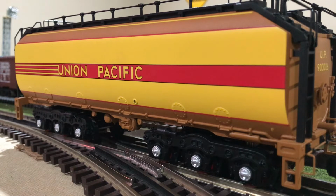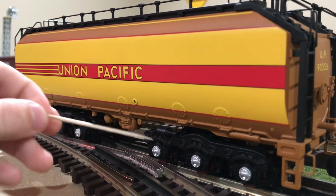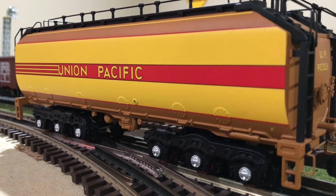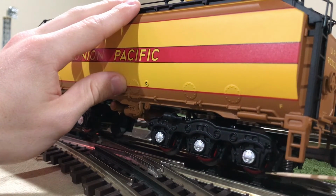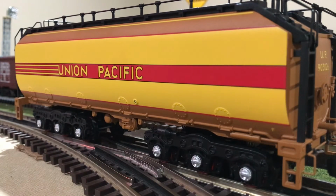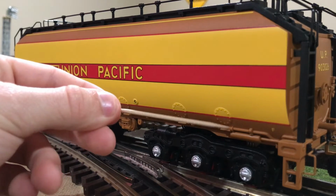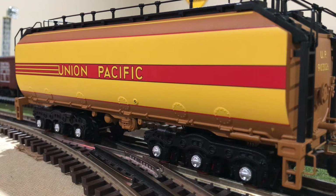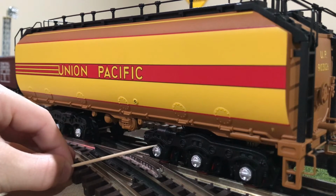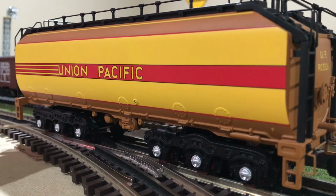Looking down the side of the tender, we can see this beautiful, clear, and crisp 49er paint scheme, which, when connected to a 49er Challenger, which I reviewed not too long ago, matches and flows almost seamlessly. Underneath, we have two six-wheeled trucks that also have, if I tip the tender a little bit, you can see that the wheels are again red-walled, similar to the wheels on the 49er Challenger. Above the trucks, we have some molded-in and separately applied plumbing, some more separately applied detailing on the underside of the tender, and also on the trucks, they have silver outlining of the roller bearing caps.